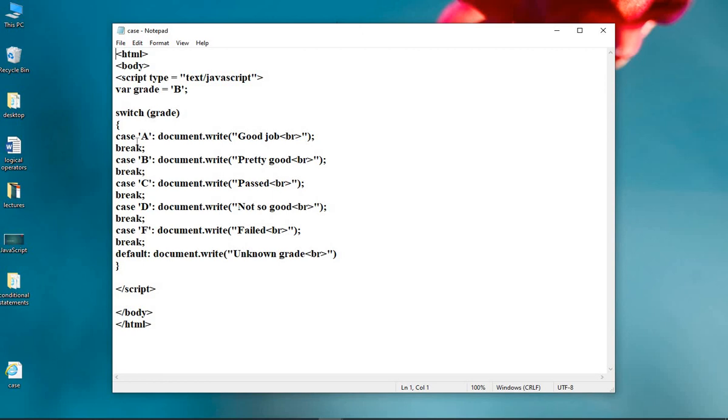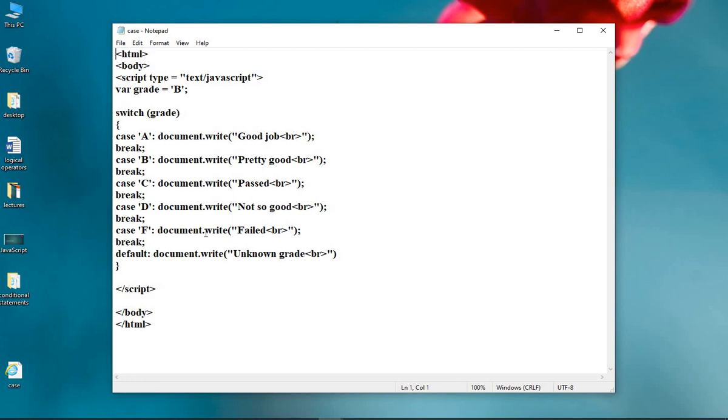For case A, I am writing document.write good job. For case B, document.write pretty good. For case C, document.write passed. For case D, document.write not so good, and depending upon the other conditions, you can change your code.